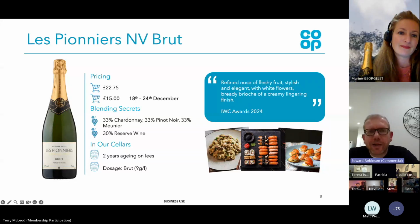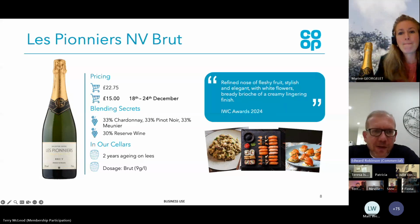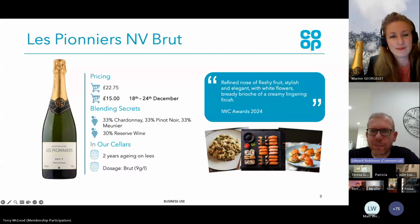And despite that aging, it is a seriously fresh wine, isn't it? It's got that lovely racy green apple style to it, which I really adore, that really useful non-vintage style. And I think this is one of the secrets to this wine's success. It's the quality and depth to it, and the consistency year in, year out. I know you have a team of people who meet every morning at 11 o'clock, and they taste those component wines blind. They do blind tasting every single day. They must have some of the most refined palates in the world.